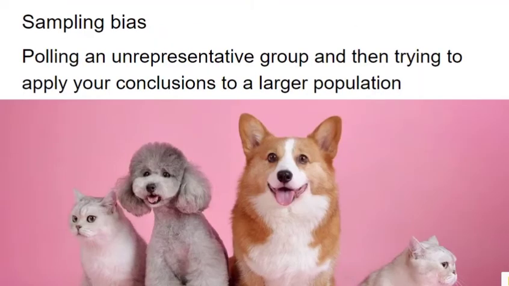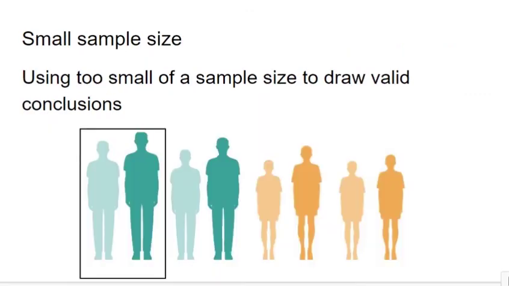Now, sampling bias, imagine you go to a dog show and you ask the people there whether they prefer cats or dogs. Well, probably at a dog show, most of them are going to prefer dogs, right? So if we are simply talking about dog owners preferring dogs, that would make sense. But if we try and take those results and generalize to, say, the country as a whole and say 90% of people prefer dogs to cats, then that would be an unfair sampling bias. Or if I, as a teacher, were to ask my 5 top students how easy the material is and then base my lesson plans on their results, that would be bad sampling bias too.